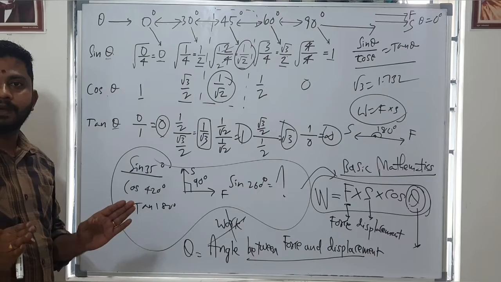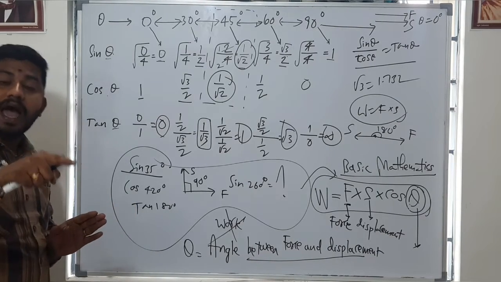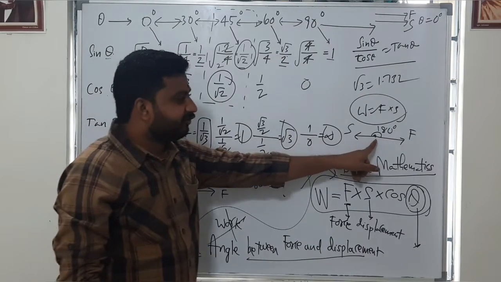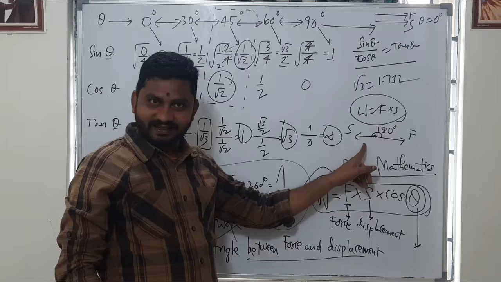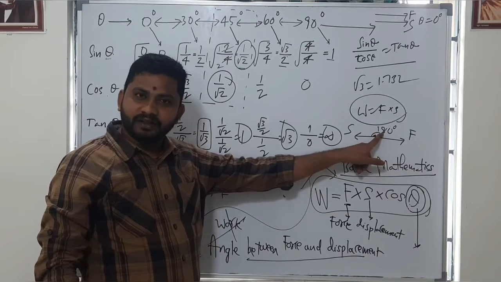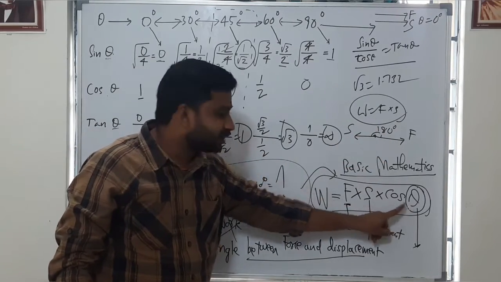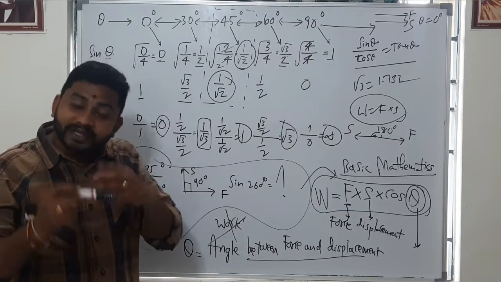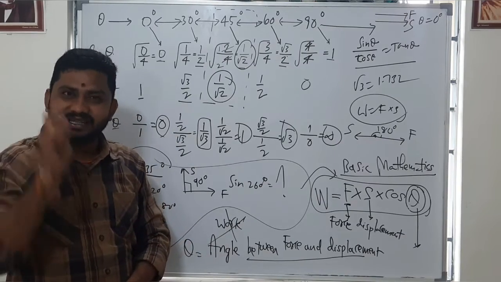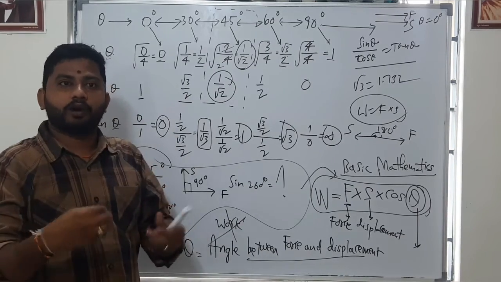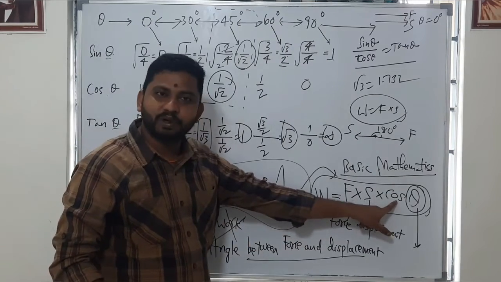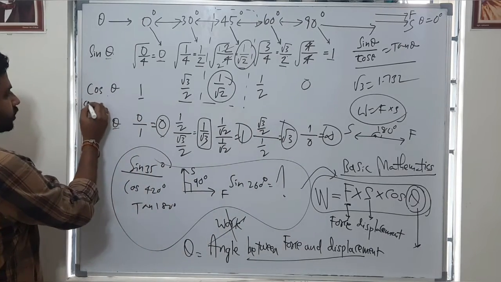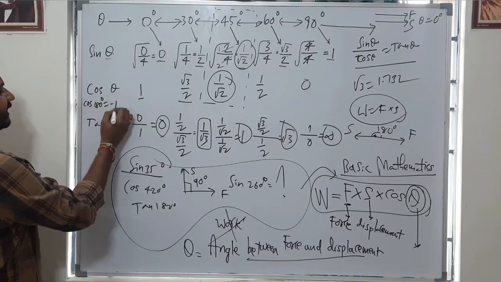Alright? Now, when the force and displacement are in opposite directions like this, what is the theta value? 180 degrees, and this 180 will be substituted here. Cos 180 degrees is how much? This is not there in this tabular form. I told you that in higher level trigonometry you will get this, but for our topic called work, cos theta is very important, and that's the reason I will give you the values of cos here. Cos 180 degrees is equal to minus 1.